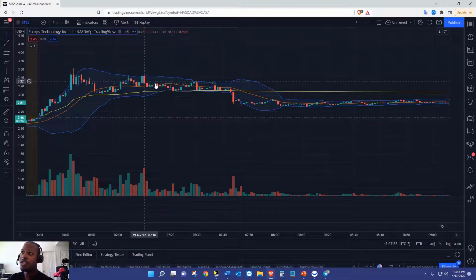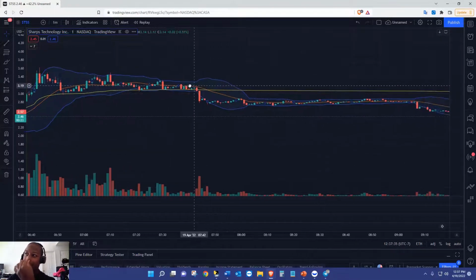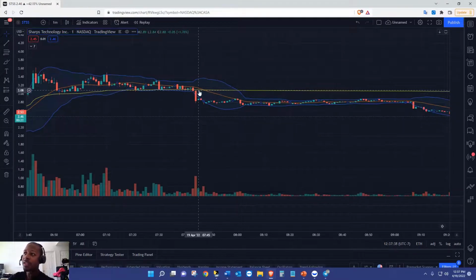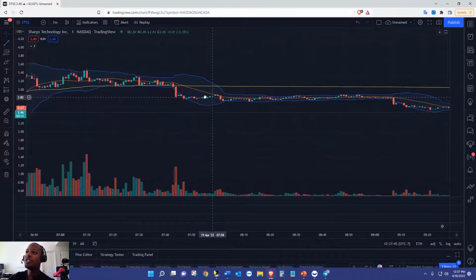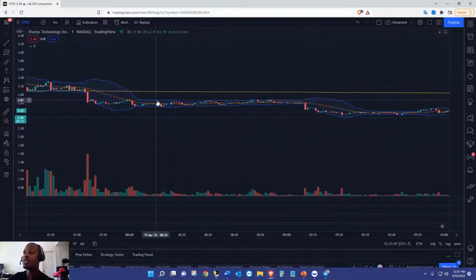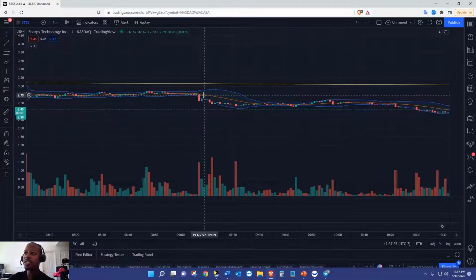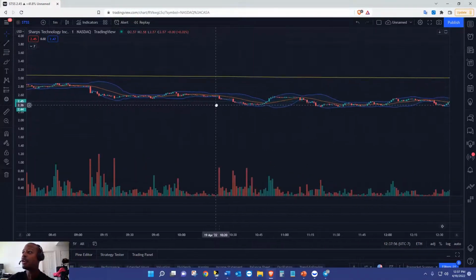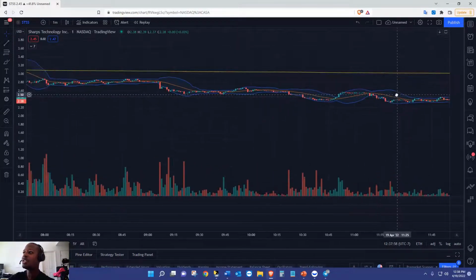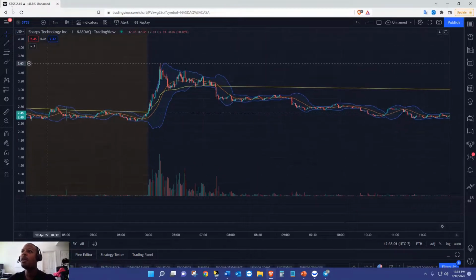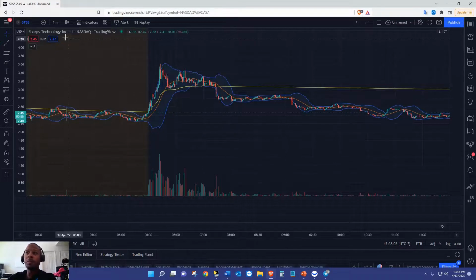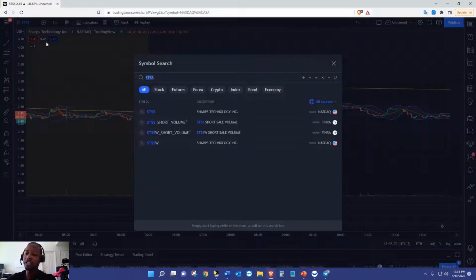It's better to get a confirmation of where it's going to move and then trade within the direction of that trend. So as you can see here, as it consolidated, it finally gave you some confirmation as it broke the volume weighted average price and the bands began to expand at that same point in time. So at this point, you can expect, okay, this thing is going to fall. And as you can see here, it did. And it's continuously contracting, contracting, contracting. Then you got another little confirmation here as it breaks below the simple moving average. And it's continuing to fall here. Okay. So as you can see, that's a quick example of going from bullish to bearish using the Bollinger Bands. Let's take a quick look at another one here.